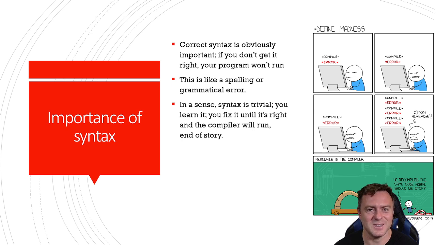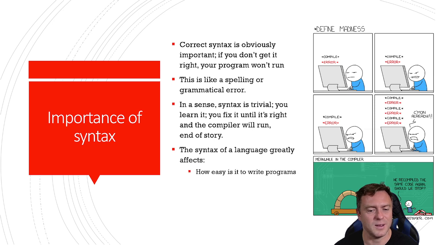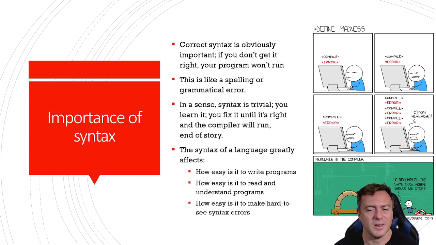So in a sense, syntax is trivial. You'll learn it, you fix it, and until it's right, the compiler won't run, end of story. So you keep trying over and over until you get it working. The syntax of a language greatly affects how easy it is to write the program, also how easy it is to read and understand the program, and how easy it is to make hard-to-see syntax errors.